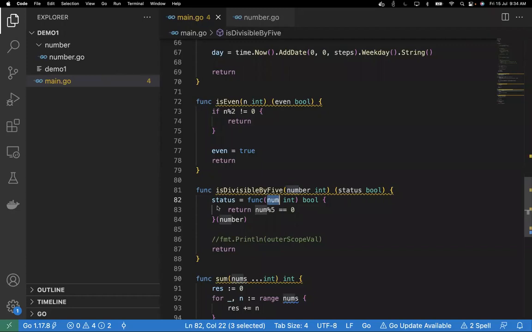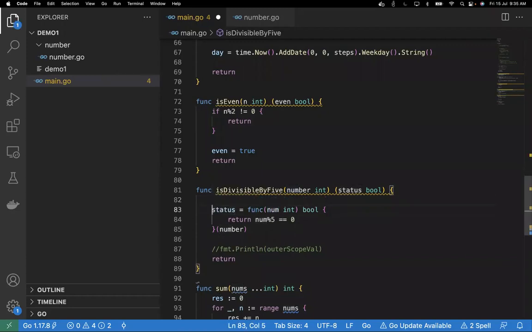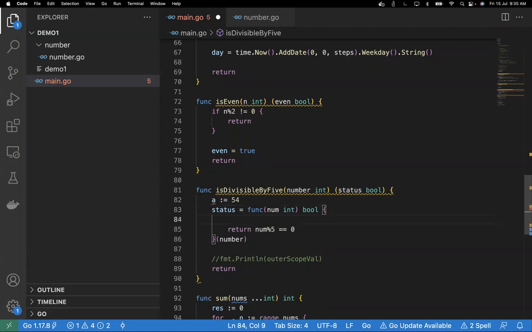Okay. So there is one thing remaining regarding the anonymous function. Let's say there is one variable declared outside the function scope of this anonymous function. Let's say a equal to 54. We are printing the value inside the scope of the anonymous function.